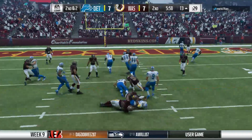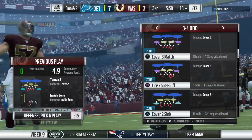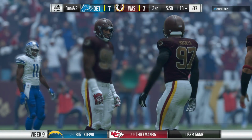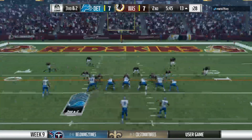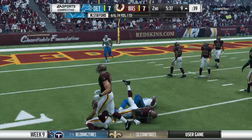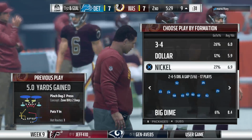A 2nd down run for Abdullah. And this carry not as productive. He's swallowed up at the line of scrimmage. He got maybe a half yard at most, but officially they'll be left with a 3rd and 2. Third and 2, Stafford. It's caught, Jones. And he will have the first down inside the 10 to the 9-yard line. The gain of 5 that time gives him the conversion and makes it 1st and goal.